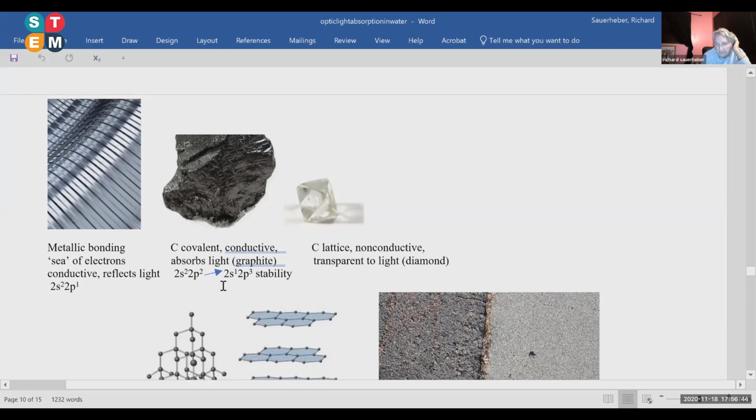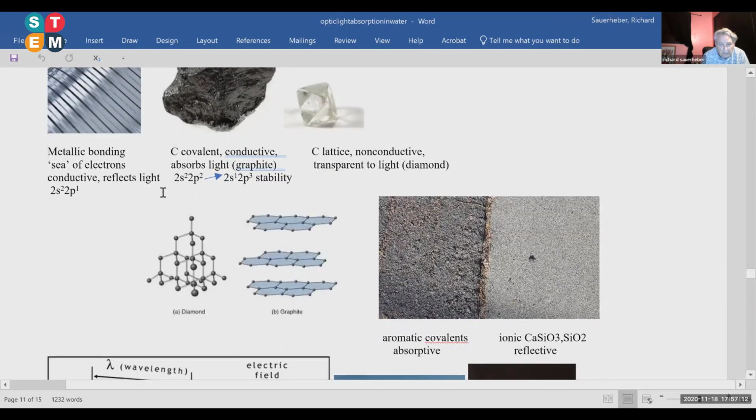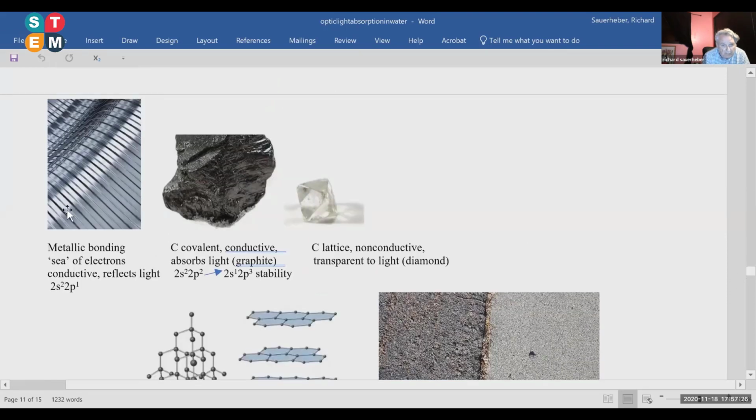It's not only due to the atomic arrangements in the lattices of these materials, but also I think it comes down to the electronic structure and arrangements in the system that's at hand. I mean, graphite is pure carbon, but absorbs all the light. Diamond is also pure carbon, and the crystal lattice structure is different from the two. Graphite here, diamond here. Light goes completely through this, and it doesn't go anywhere in this except to be absorbed. Here, metals have what are thought to be a sea of electrons roaming all around in them, so they're very conductive of electricity. But yet light is completely reflected off of them.